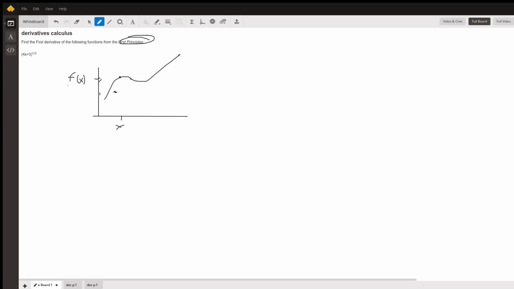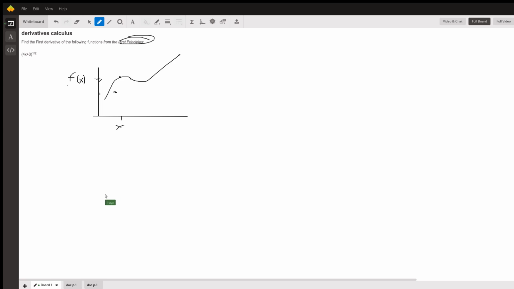So I saw that you have the formula down, first principles, f of x plus h minus f of x over h. That's good, but it's important to understand where that formula came from. Basically this is just the slope formula, y minus y1 over x minus x1. The difference in the y's and the difference in the x's gives you a rate, and that rate is shown in the slope formula.